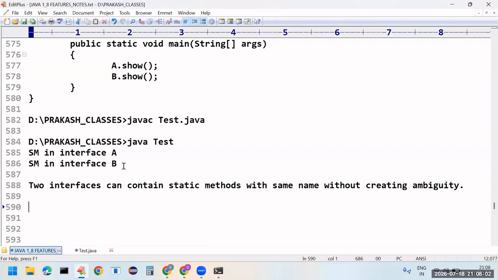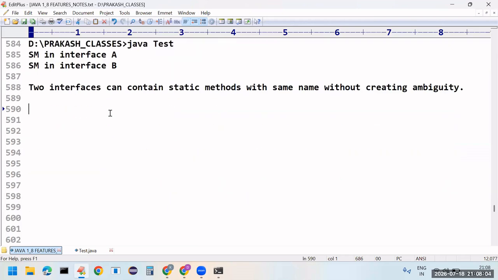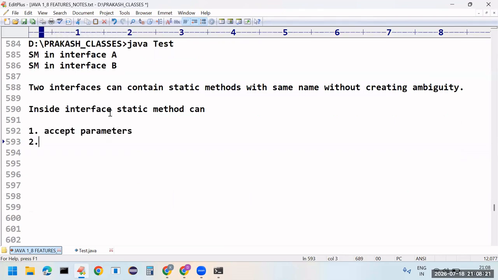Inside interface, last point: a static method can accept parameters. Yes, happily it can accept parameters. If you want, it can return a value.